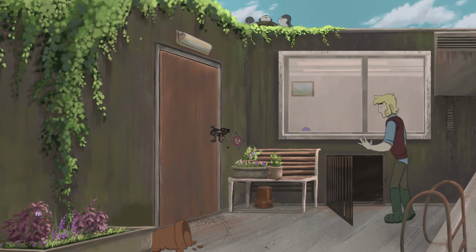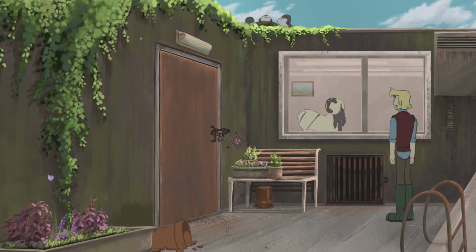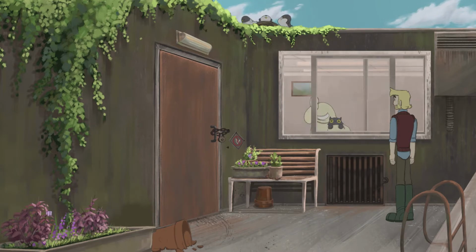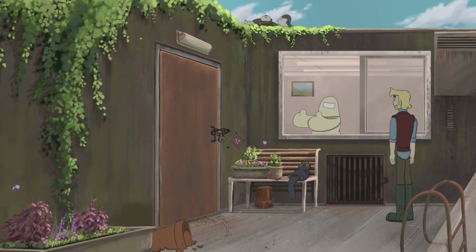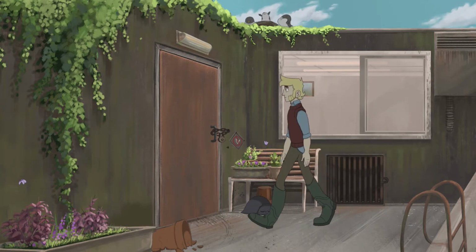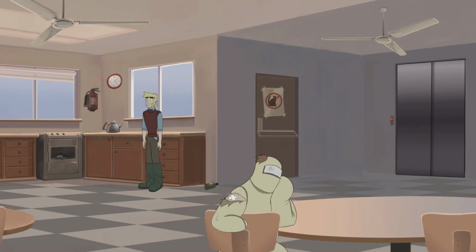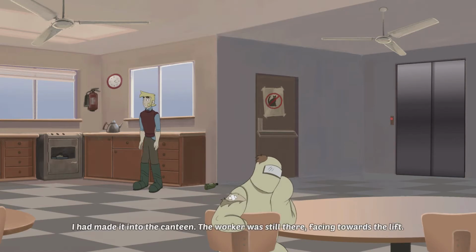Okay, last thing to do now is climb through. We'll find ourselves in the kitchen of this place. My new sidekick had left me with a way in. After Aiden's done talking to himself, we're going to click on the mirror above the oven and we're going to climb out of that. The worker was still there, facing towards the lift.